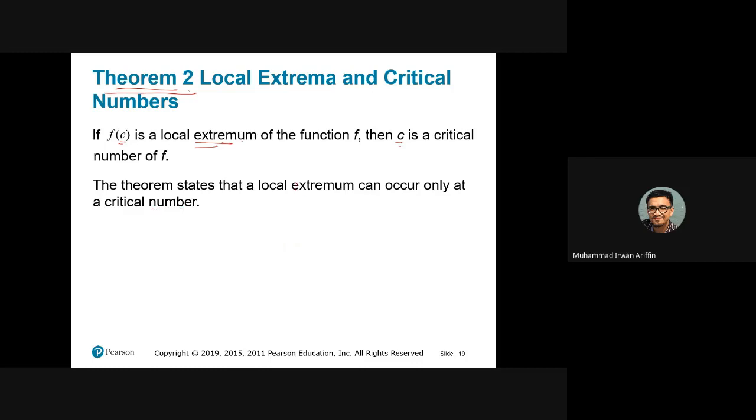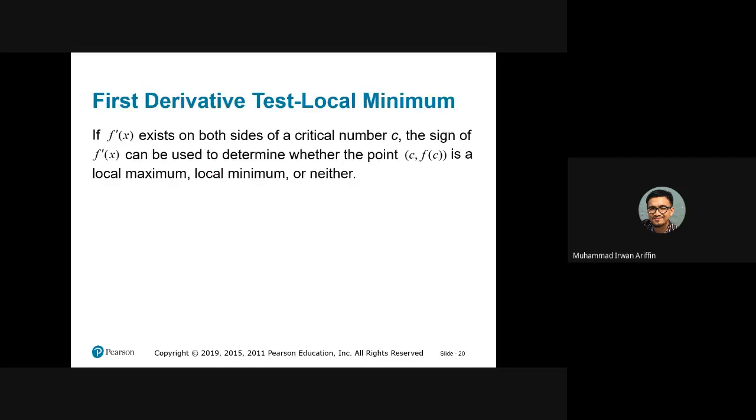So in order to find whether we are at a local maximum or local minimum, this can only happen when we are at a critical number. But it does not imply that every critical number produces a local extremum. So it's not necessarily the other way around. Not all critical numbers produce a local extremum. Local extremum can only happen when c is a critical number, but not all critical numbers would imply that we are having a local extremum.